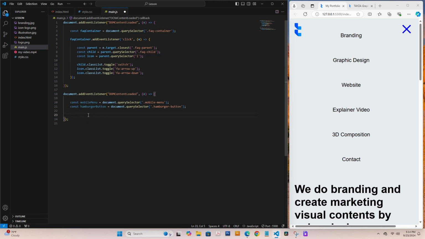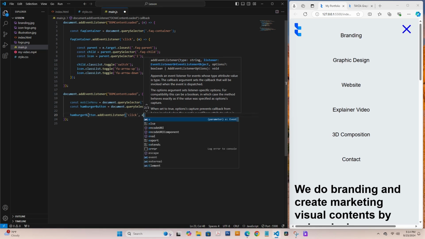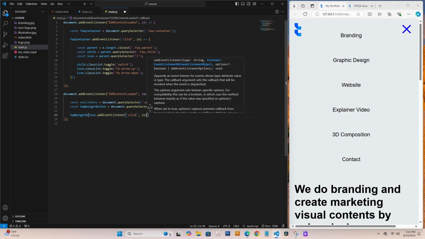So we're gonna have this hamburger button dot addEventListener. What we want to listen for is a click event. Inside a single quote, you just type click and a comma, and so we're gonna have this event. We want to call the event, and it's the same.